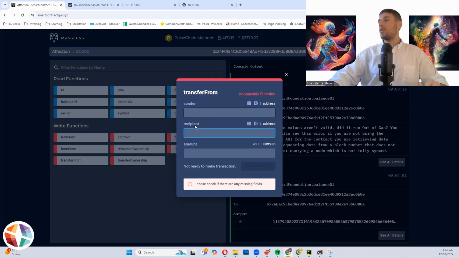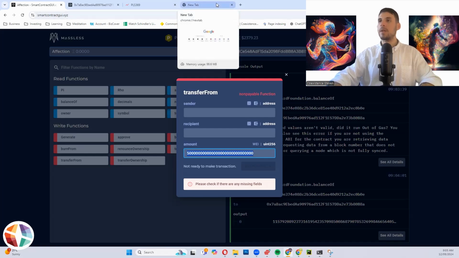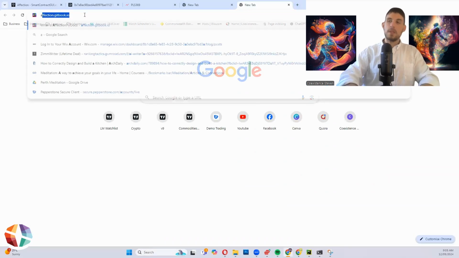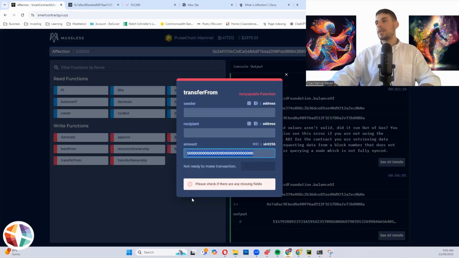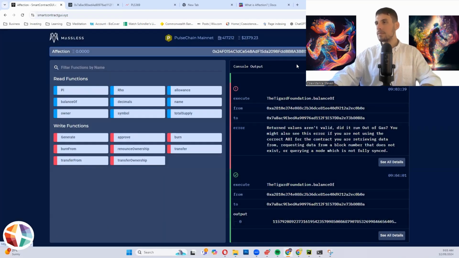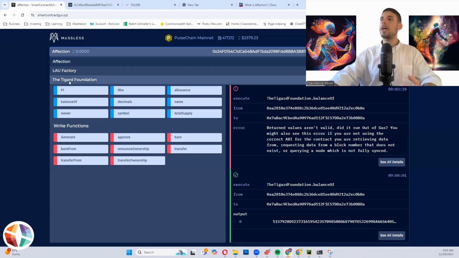Okay, so yeah, when I did this, if I wanted to send like 5,000, for example, I'd have to send this many, and I would check. I confirmed this when I had a look at the affection getbooks.io. There was somewhere in there which basically suggested how the numbers worked. So that's why these numbers seem obscene, but something like this might only end up being like 500 tokens. So it's like 1 to the power of 18 zeros or something like this, I think it was. So there we go. That's it. So that's the Tigard Foundation minted.